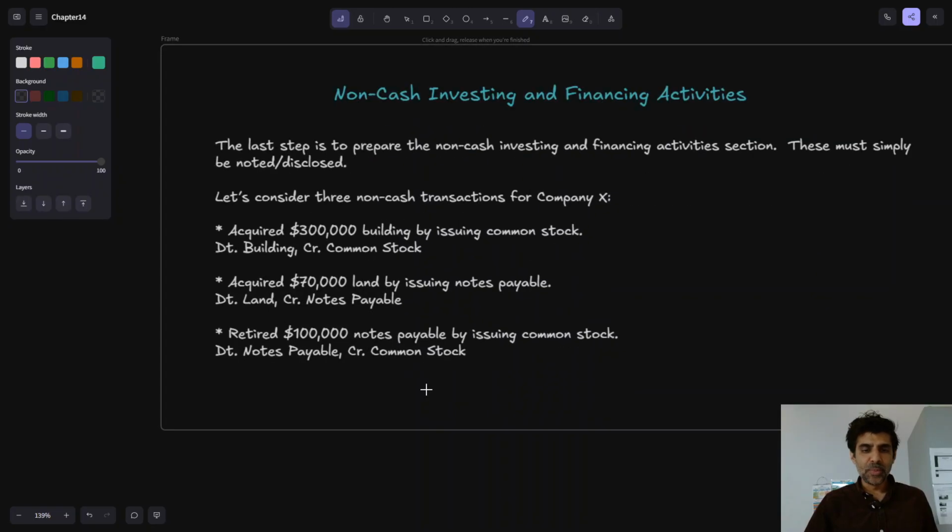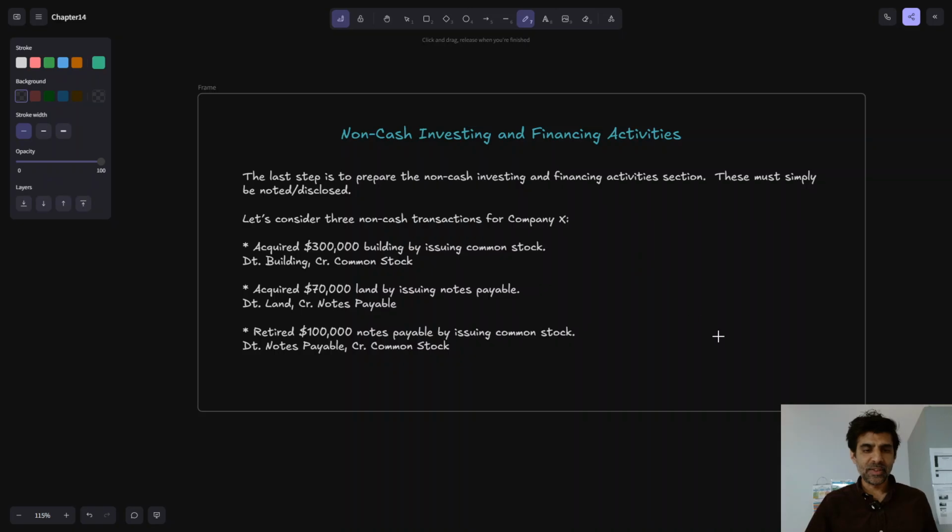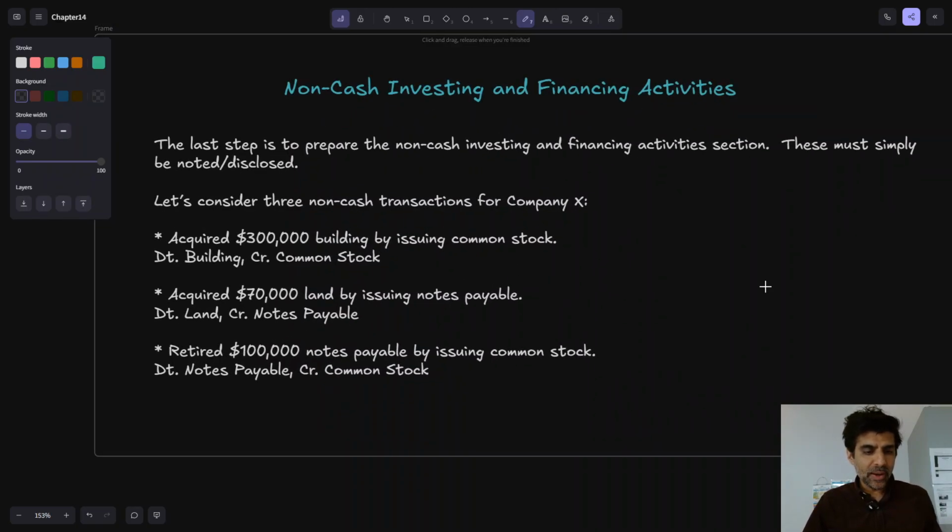And then, of course, you have some non-cash investing and financing activities. So here are some examples. Acquiring a $300,000 building by issuing common stock. Okay, so this is very common in real estate partnerships. A landowner, instead of selling the land, will trade the land or they'll contribute the land into the partnership in exchange for percent ownership. So in that case, their contribution, the issuance of stock, is not going to be for cash. It's this land that is the asset they're contributing. Okay, so that is an investing and financing transaction.